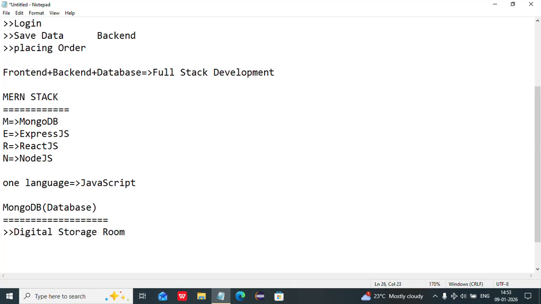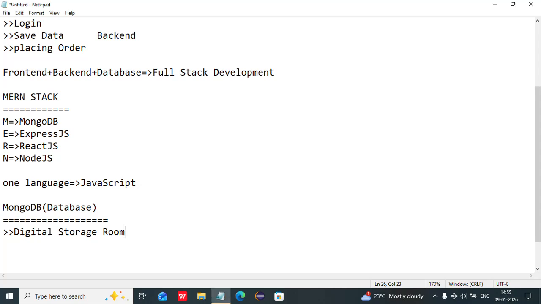Because we can store data in the MongoDB database. Whenever the user enters data, like name, email, password, details, it is stored safely in the database. MongoDB stores data in a flexible format, so it is easy to manage real world data.